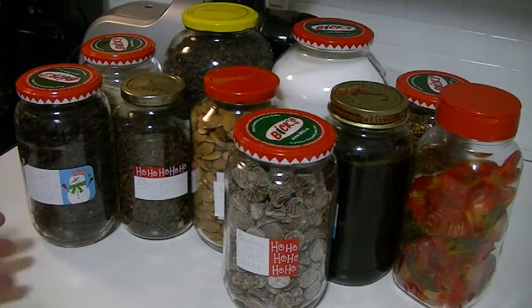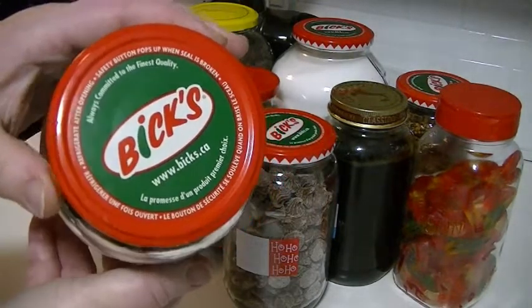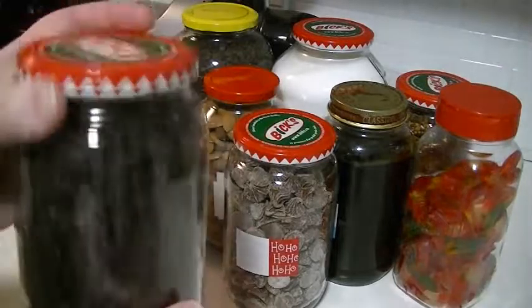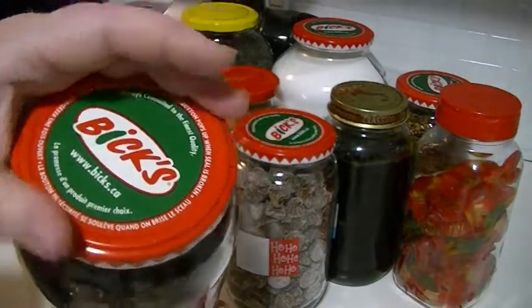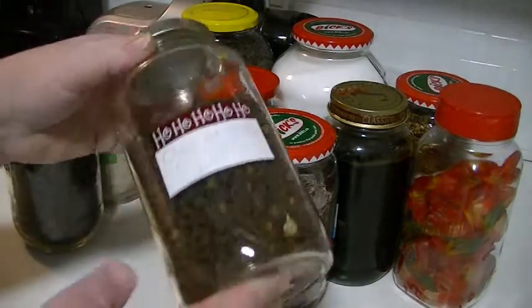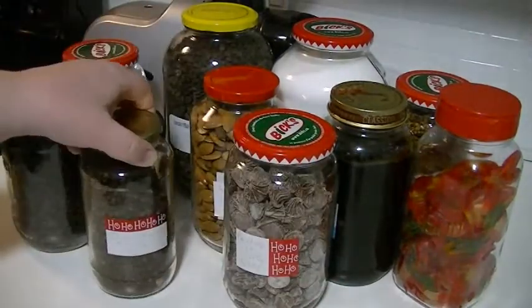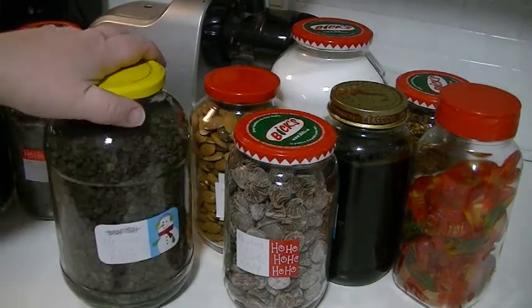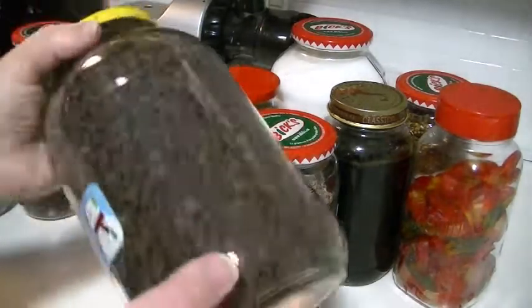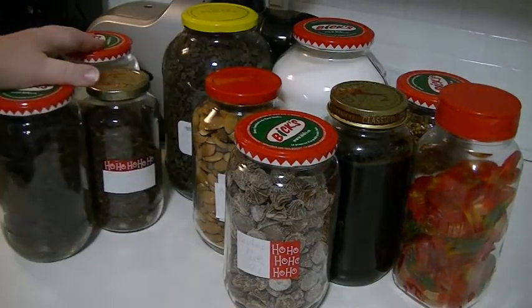This is the stuff we got today. Huge glass containers — most of them are pickle containers. Myself and my mother-in-law buy a lot of pickles. This is the type of glass jar you get and it has a really wide mouth, so it's easy to scoop things in. The other type of jar I have is a spaghetti sauce jar. And then the other type of jar, which is now my new favorite jar — these are 4-liter pickle jars. They're really big and I'm hoping to get a bunch of these big ones because they hold a lot of stuff.